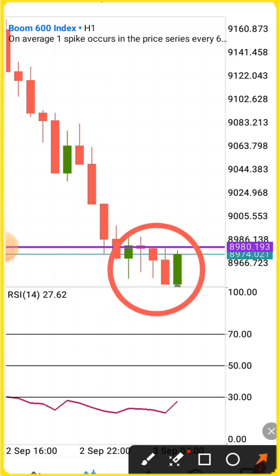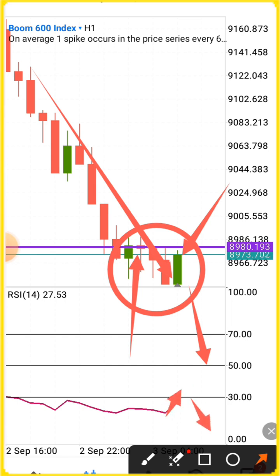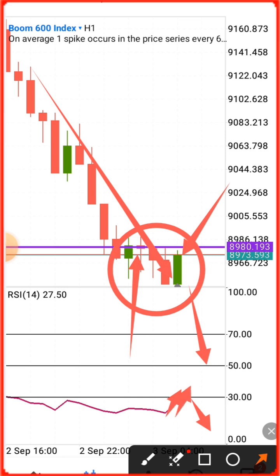This market has been trending from this direction, and it has tried countless times at this very position, this place. Which means that sellers want to take over and buyers want to take over the market, but it has not been confirmed. So it may play the role here and later do a continuation of trend, which means it will touch here and start going back to this position. But if that is not the case, which means that if this thing steps over to this place, the target is this 50 zone, which is this 50 level.